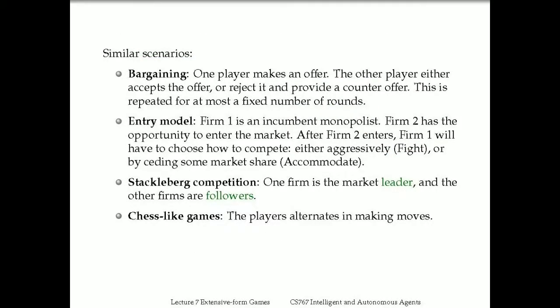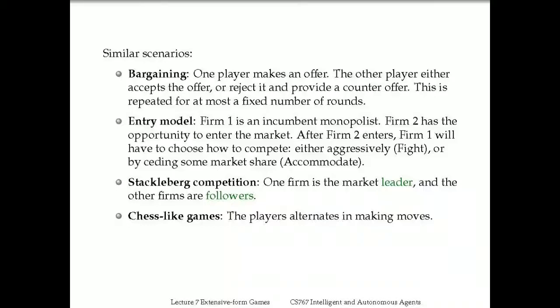There are a lot of similar scenarios that can be appropriately modeled as a tree. For example, strategic bargaining. When a player makes an offer, the other player either accepts the offer or rejects it or plays a counter offer. And this is repeated for a number of rounds, and you can see that that is a sequential form of decision making, and it can be modeled as a tree.